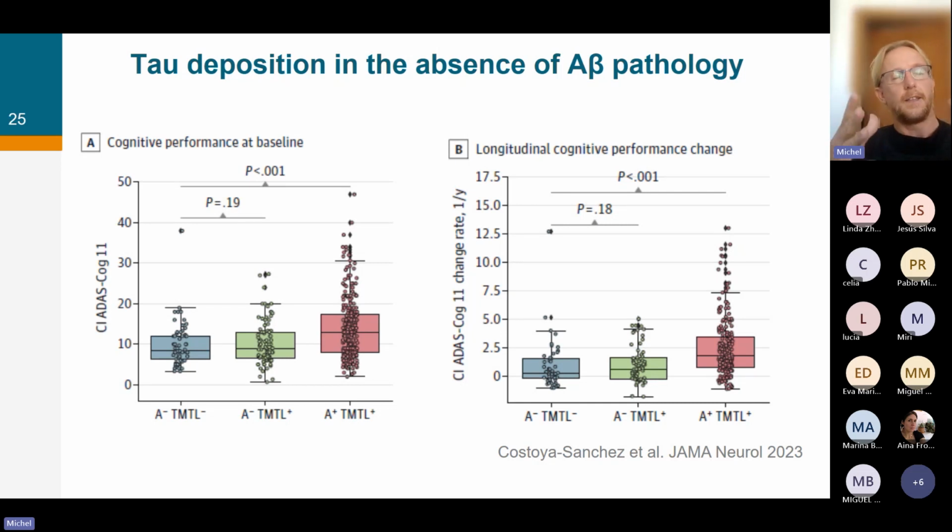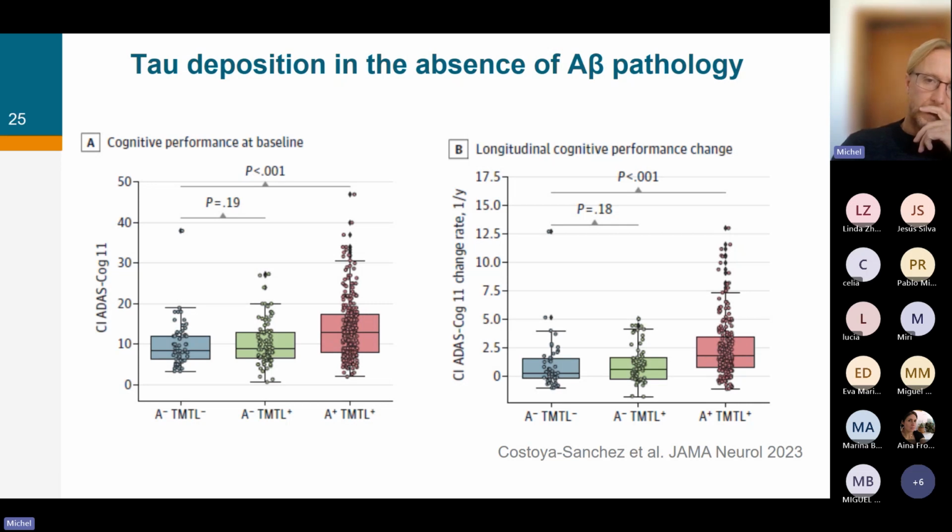Well, to say it again, the summary is that these PART cases, it does not appear to be a benign process because it associates with neurodegeneration. However, they do not appear to have this pronounced cognitive decline that we are seeing in these AD cases. I should mention that most of these cases were cognitively normal or at most MCI at baseline. And when they're amyloid and tau positive, they have a very high risk of developing cognitive decline over follow-up here.